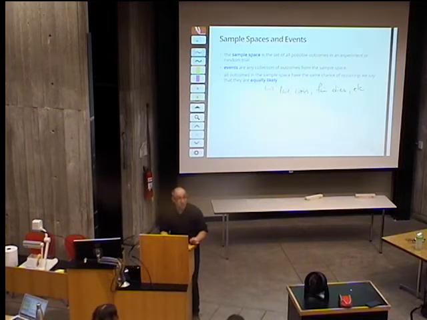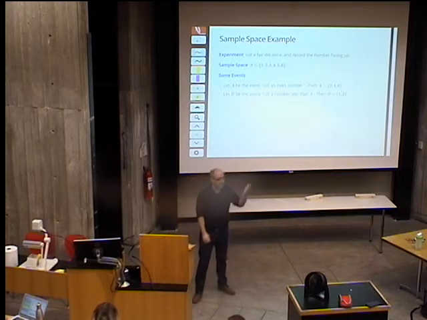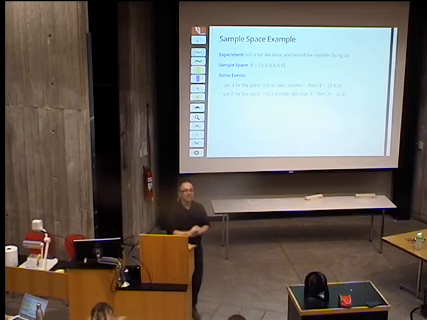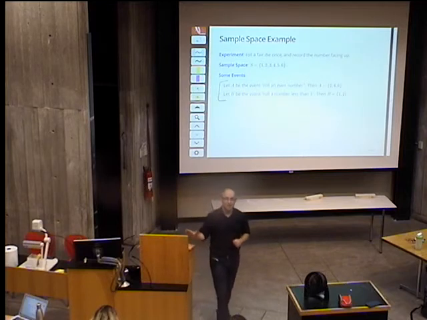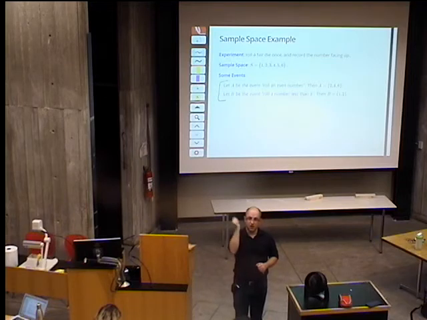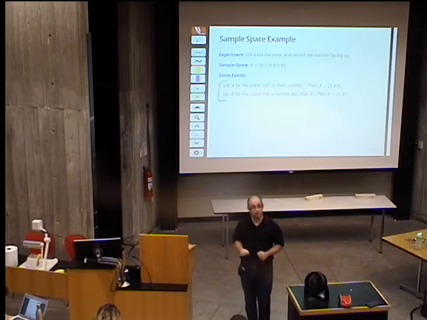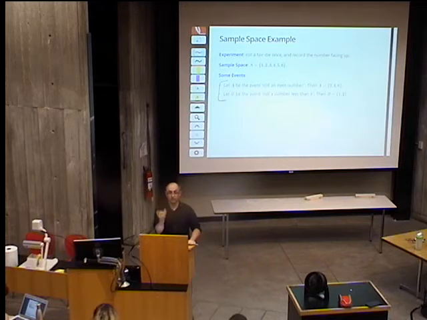Don't assume that things are the same unless you have evidence to support it. Here's an experiment. We roll a die, 1 to 6. Okay, that's what can happen. If A is the event, and this is where you kind of start to see that events don't have to be really simple things, A is the event that you roll a die and you get an even number. So what are the events that match that categorization? I'm rolling a die, I get an even number of 2, even number of 4, even number of 6. Can I get an 8?